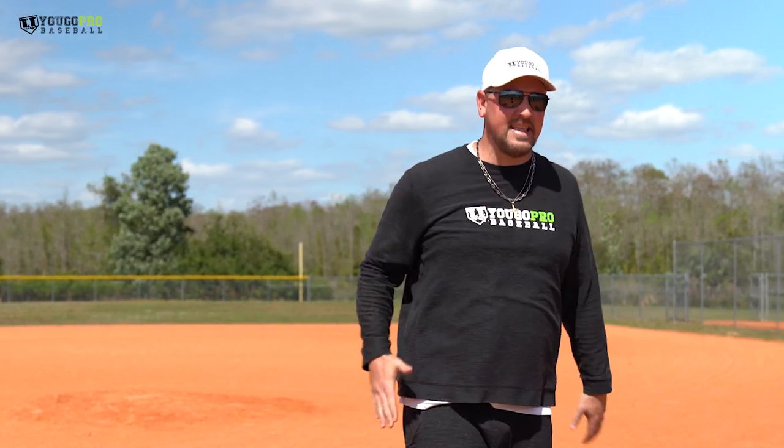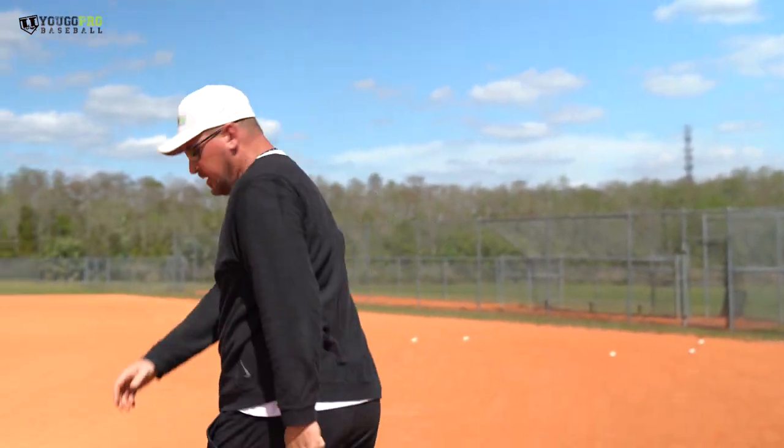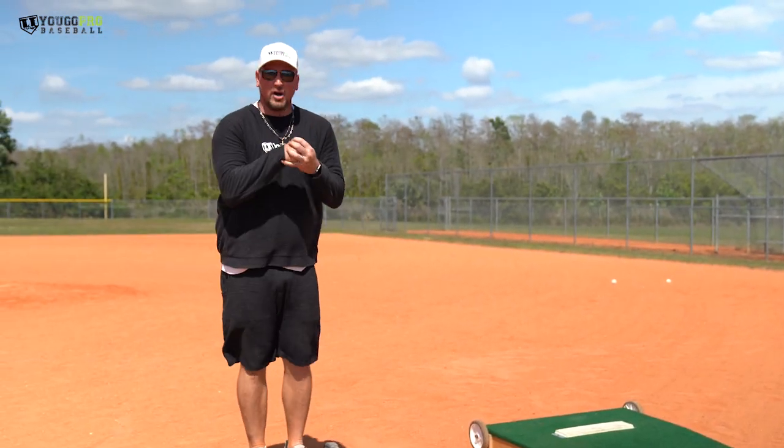You're looking at that batter. I used to spit at them — not on them, but at them — thinking, 'All right, sucker, what you got? Let's go.' I wouldn't say that out loud, but that's what I was thinking. And that gave me good mound presence. I was tall, I was big, and when I threw that pitch I was grunting. I'd walk up, grab that ball from the catcher, look at the batter, get back up on the mound, and work fast.